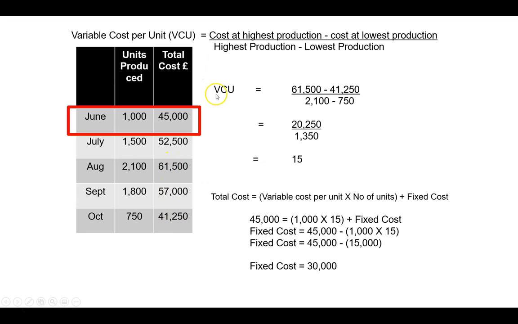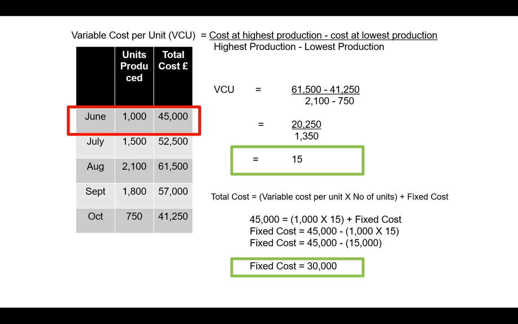So the high-low method helps us to identify the variable cost component and then the fixed cost component of the semi-variable cost, because the semi-variable cost, or what we also call the semi-fixed cost, is made up of what? Two elements: a fixed cost component and a variable cost component. And to work out our variable cost component and then the fixed cost component, we use what we call the high-low method.